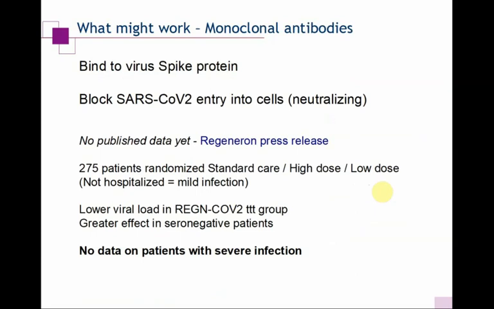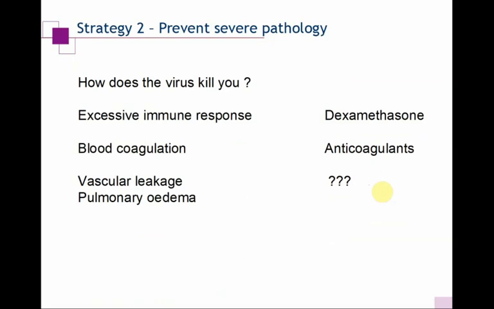So, not so great. Okay, monoclonal antibodies. I think I'm going to skip this because actually there's no data on patients with severe infection. So we don't really know if they're going to work. No trials done. Okay, so the other strategy to try and use is, all of this so far has been antivirals. Try to block the virus. But maybe to prevent people from dying, what has to be done is to look more about the pathological mechanisms.